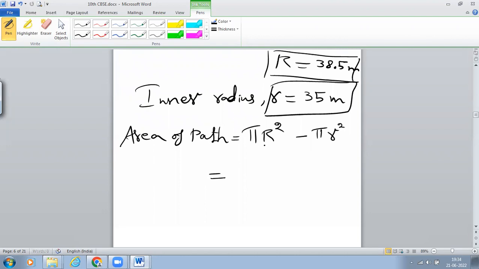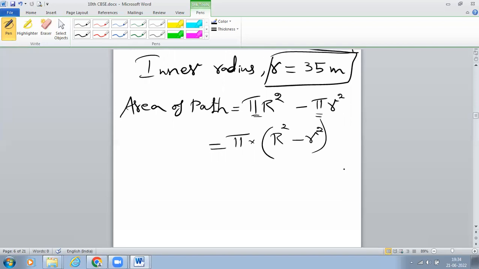Before that, what I'm going to do is I'm going to see here. In this term, pi into capital R square is there. Here also pi into small r square is there. Both the terms have pi as common. Yes or no? So we can take pi common outside using the distributive property, right? Pi taken common outside. So what is remaining here? Capital R square will be remaining, minus small r square will be remaining. Okay, pi into capital R square minus small r square. Are you able to understand this step? Yes, sir.